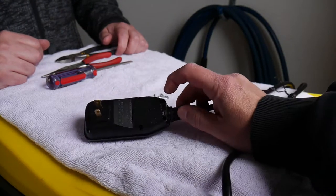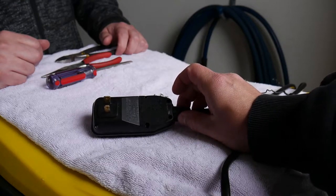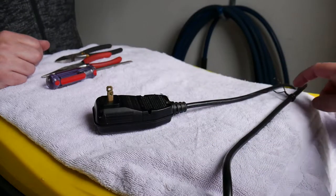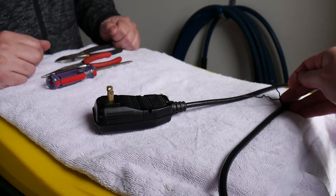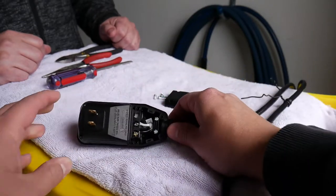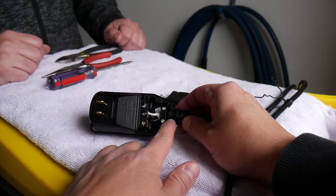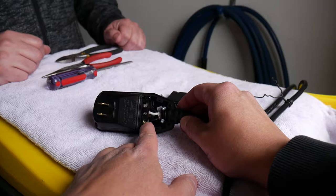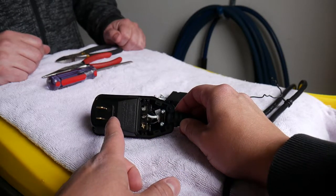Safety number two: there are four screws that hold this cover in place — we wound up using a flathead versus a Phillips. We already have it marked here with a tie for our length, and this cover just pops right off. There are two wires — this grommet holds the wires in place with two screws, and the wires are loomed over these two screws. As you can see, this plug is not grounded.